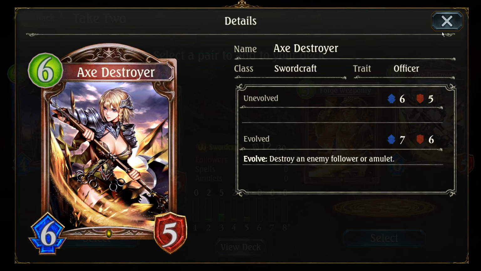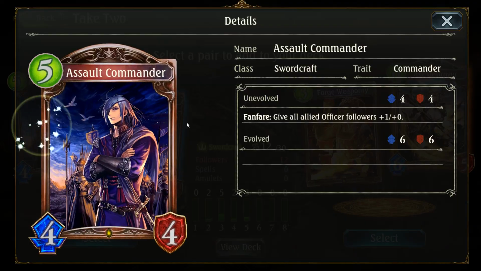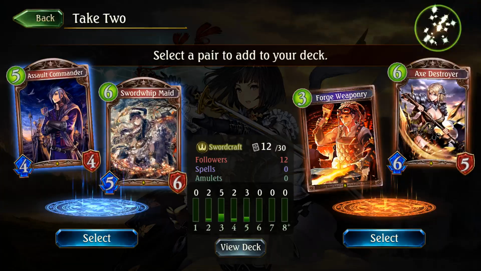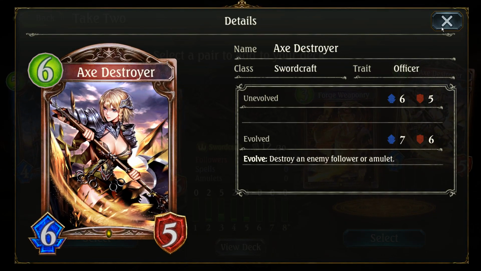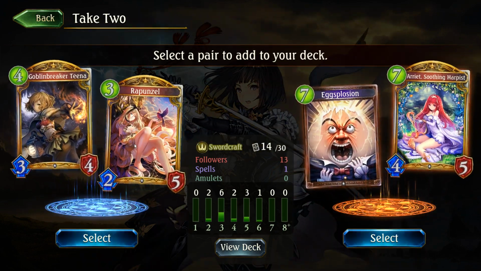Axe Destroyer, so good. Destroy an enemy follower or amulet. Sword Whip Maid. I mean, this is not a great 5 drop, because it just gives +1, I guess. And Sword Whip is okay. And Forged Weaponry is not necessarily amazing. It just gives +2/+2. But since we have the frog, that might be worth it. And Axe Follower just deletes something when it evolves. So it's not a bad pick. Although we are feeling a little high-end.